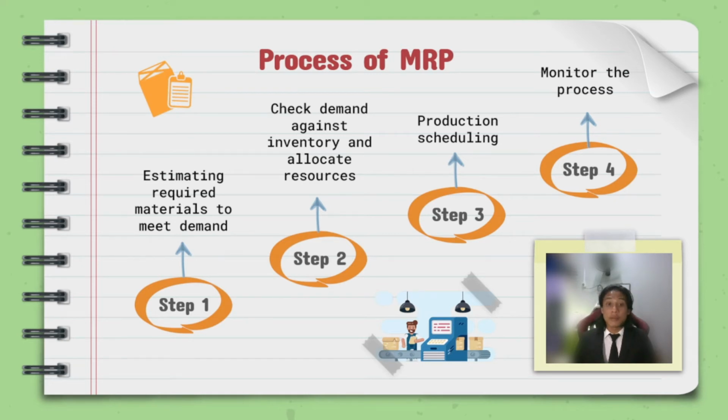Going to the third step, production schedule. The system determines how much time and labor are required to complete each step of each build and when they need to happen so that the production can occur without delay. The production schedule also identifies what machinery or workstations are needed for each step and generates the appropriate work orders, purchase orders, and transfer orders.